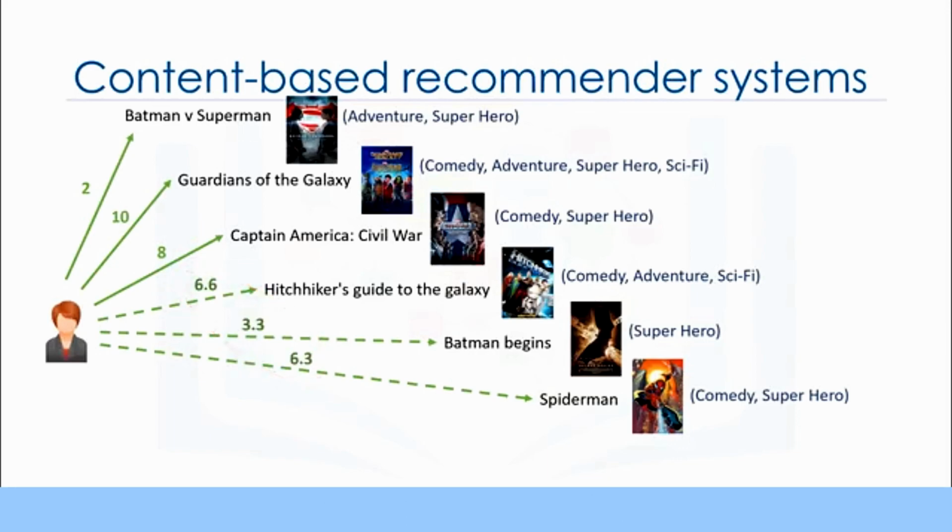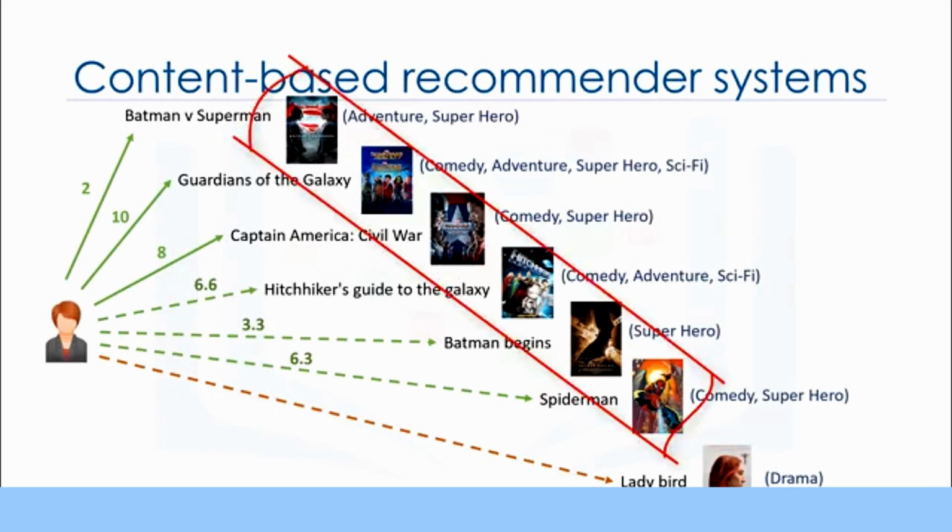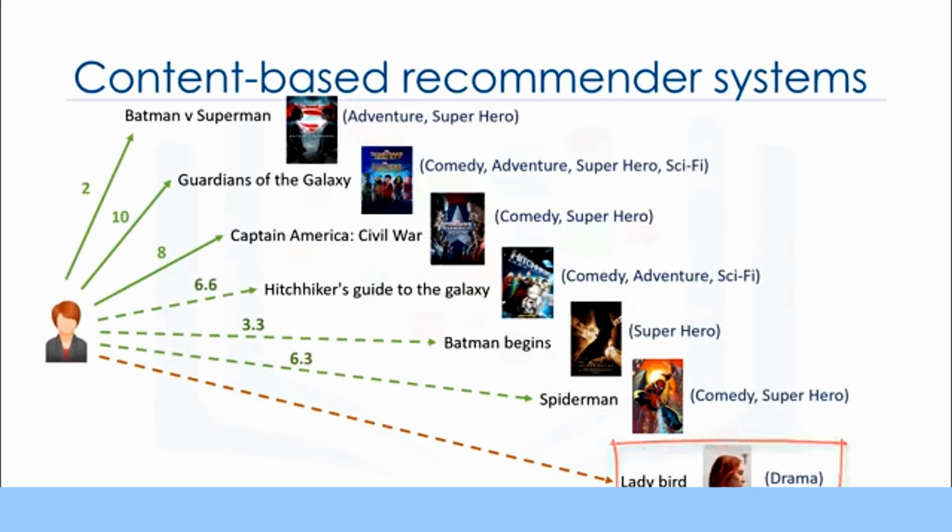So, to recap what we've discussed so far, the recommendation in a content-based system is based on user's taste and the content or feature set items. Such a model is very efficient. However, in some cases, it doesn't work. For example, assume that we have a movie in the drama genre, which the user has never watched. So, this genre would not be in her profile. Therefore, she'll only get recommendations related to genres that are already in her profile, and the recommender engine may never recommend any movie within other genres. This problem can be solved by other types of recommender systems, such as collaborative filtering.